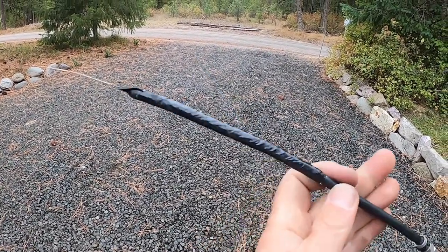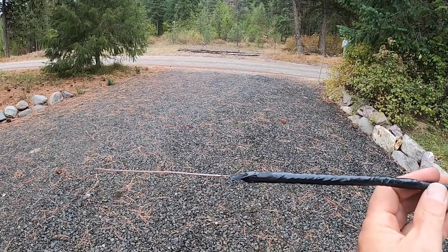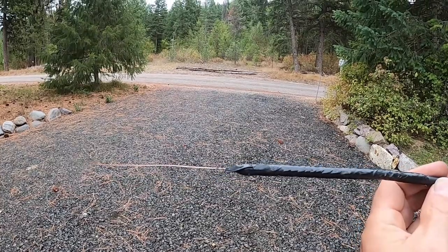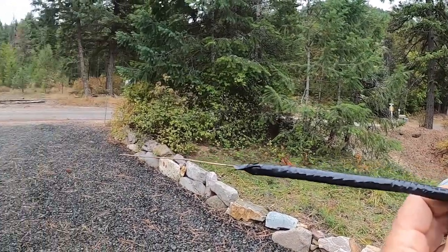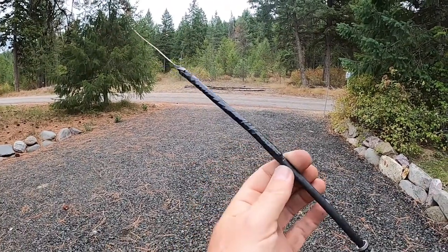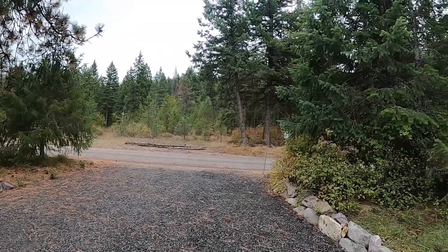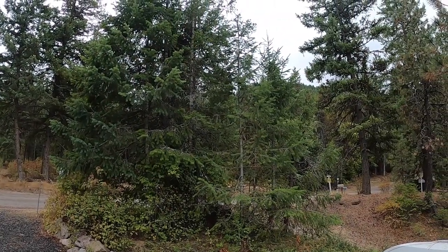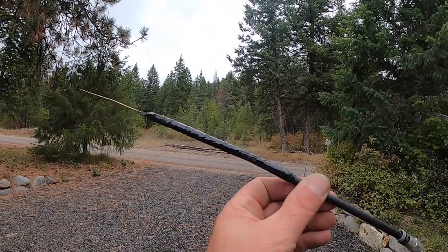Basically, we want the antenna to be perpendicular to where the city is. So if the city were out in front of me, we'd want it this way. If the city were this direction, we'd want it this way. But this thing works pretty well, considering where I live out here. We're about 50 miles through the trees and through the mountains to the nearest city. And I'm getting four stations with that.